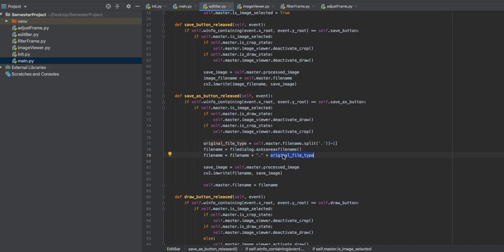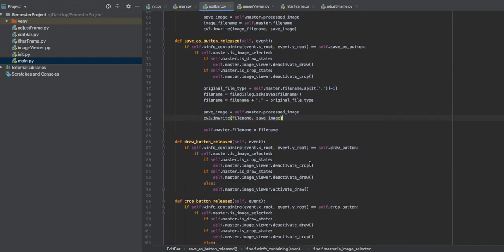I'm taking the original file type from the file name, and the file name is what the user has entered, and then I'm saving the image with all this information, and of course I'm changing the file name that I have stored in the app, because it's important, since the user has changed the file path, so I have to change it also.